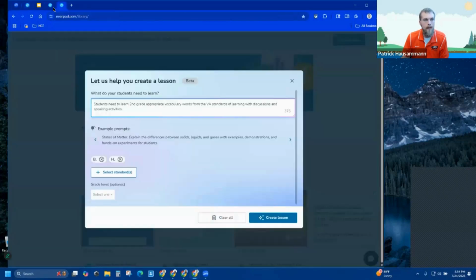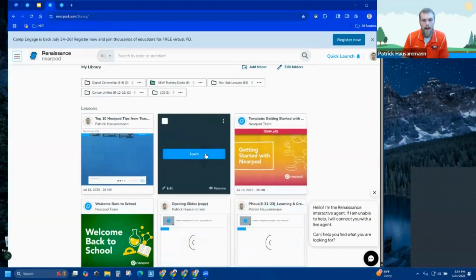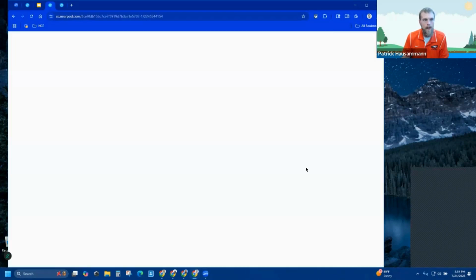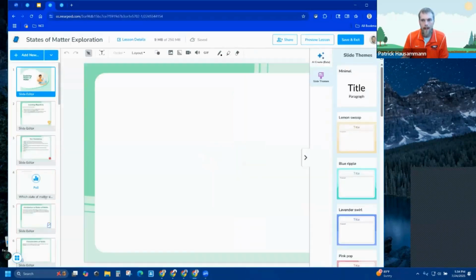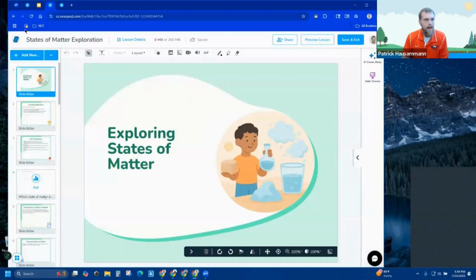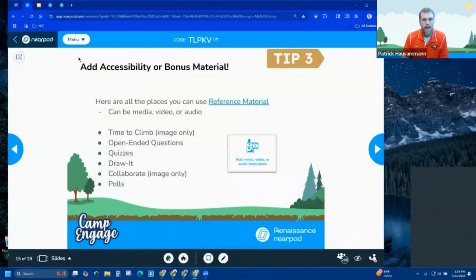So if I come over to my Nearpod here, I'm going to jump into one of these lessons. And hopefully my internet won't get too upset that I'm doing things on the fly. We'll close these pieces. And again, just to point back to what we're doing, we're going to look at adding some reference media.